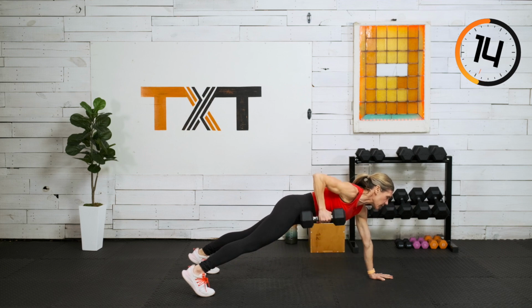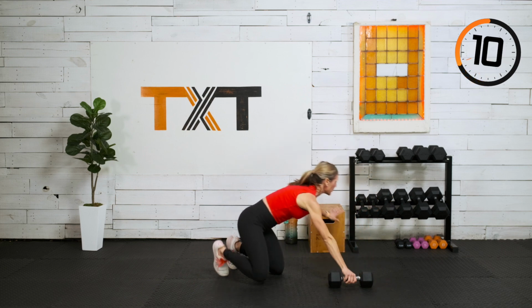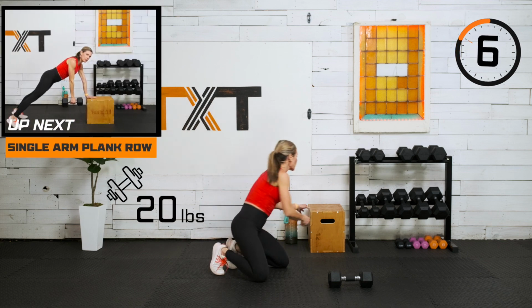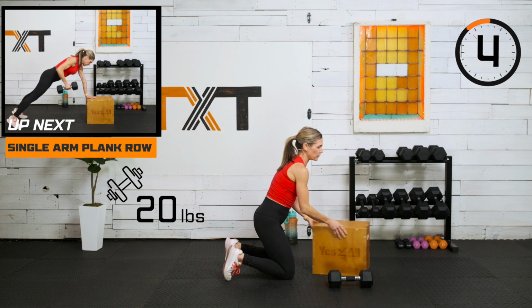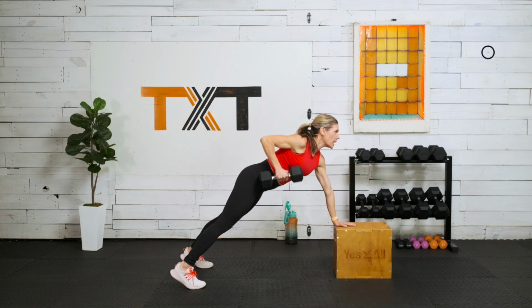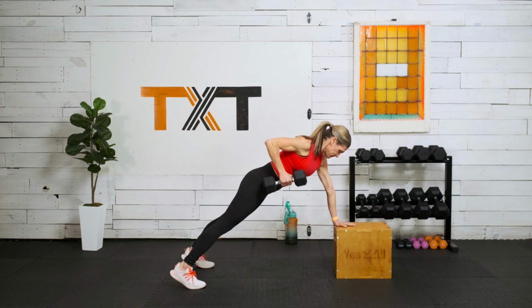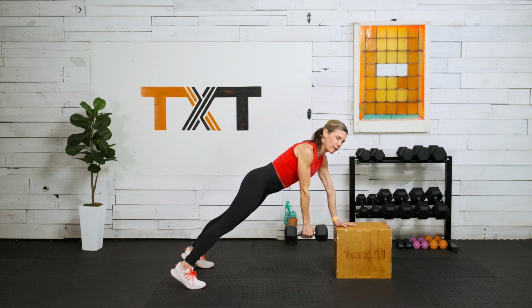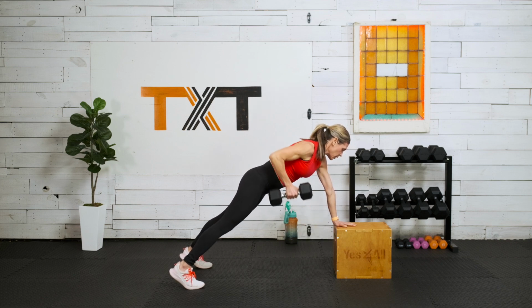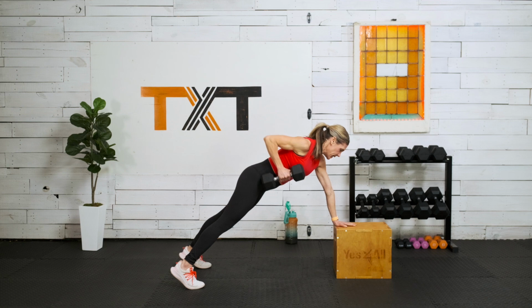But we're gonna go here with a row on this first one. And then we're gonna use our stepper, or our box again, for a lateral step up. I'm gonna go a little high from the ground so I can get a little more range here. Let's go in that plank row. Three, two, and one. Rowing here. So you can do this from the floor as well, but I like this because I can let the weight kind of go a little bit further. I'm still working core a lot here, okay?